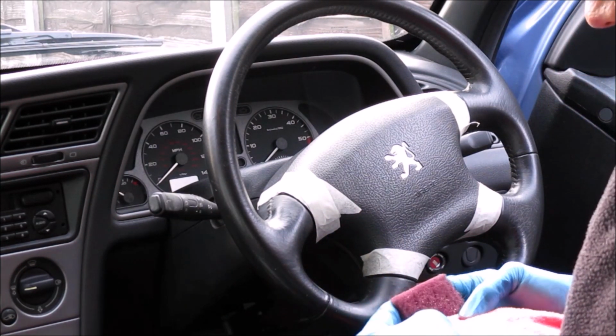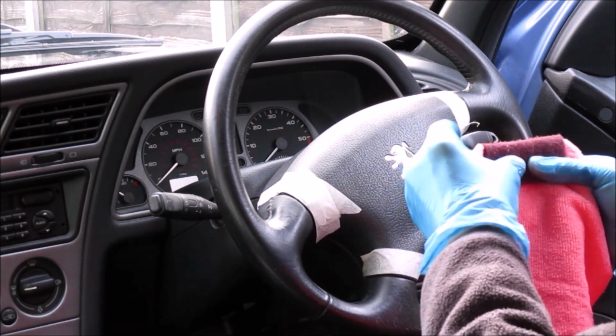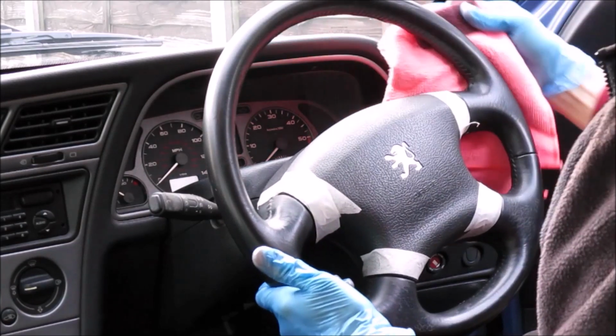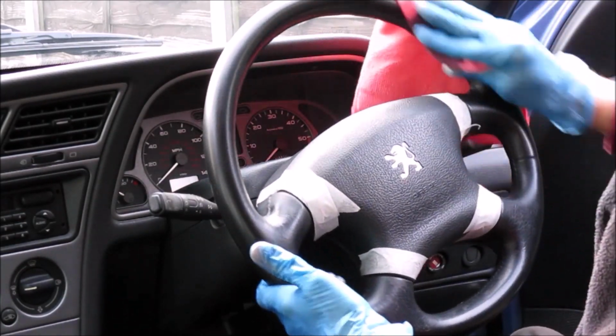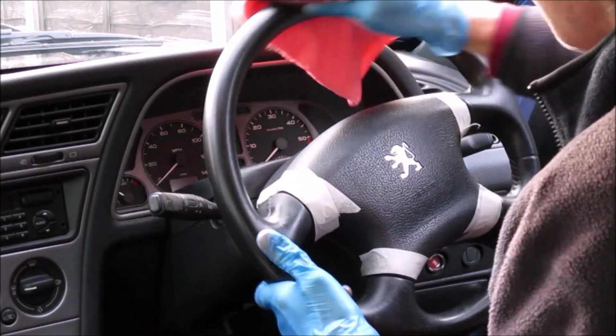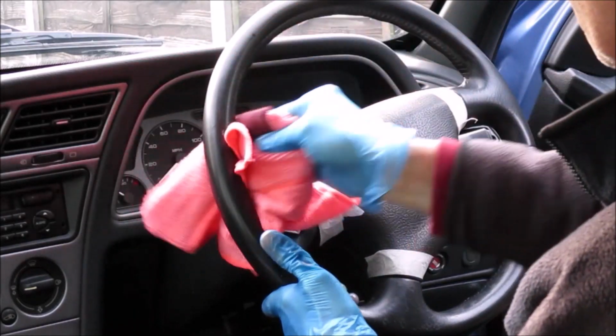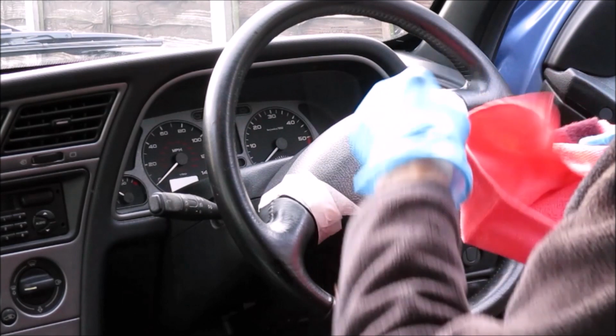And that smells like acetone. I don't know what the solution actually is, but it smells like acetone. Okay, so here we go. And again, you've got to make sure you get all over the wheel, every part that's going to be coloured.